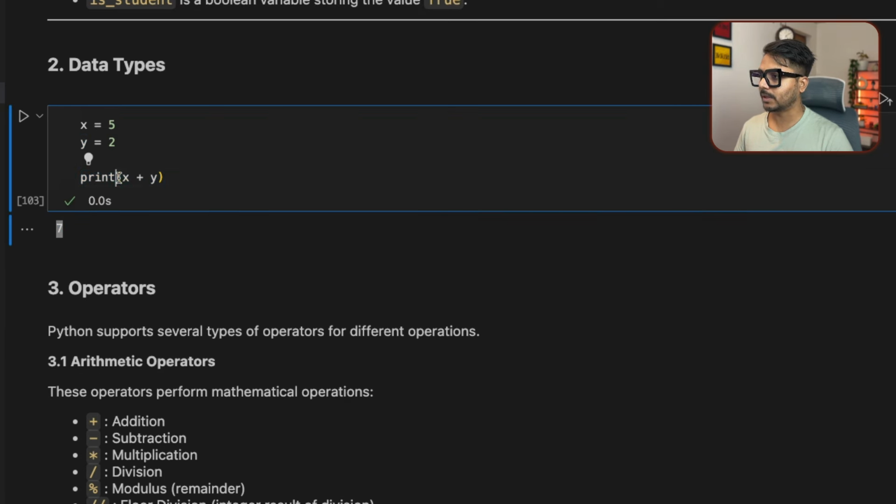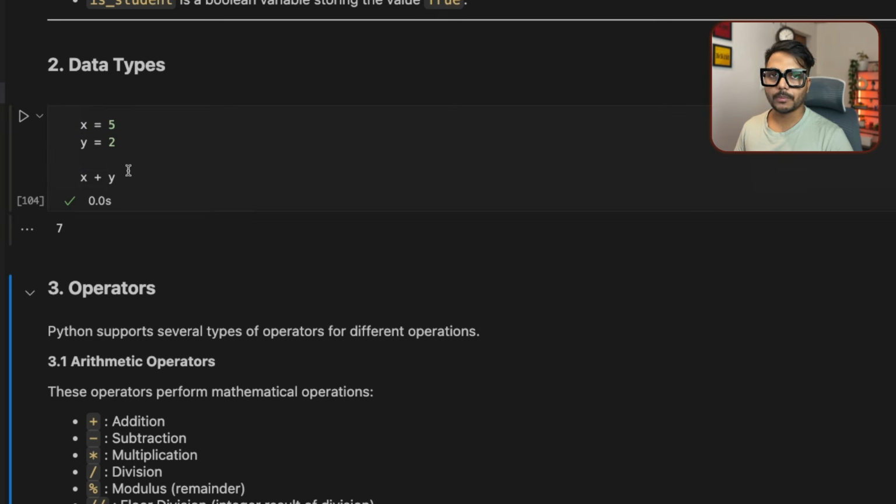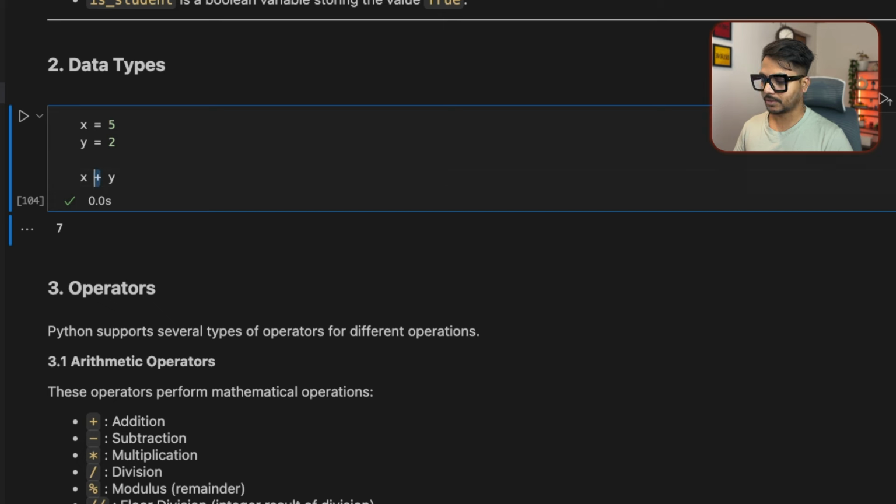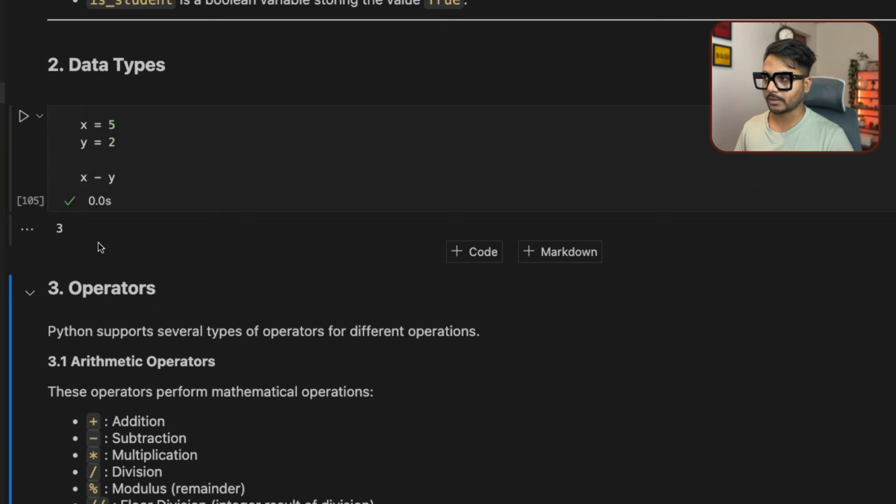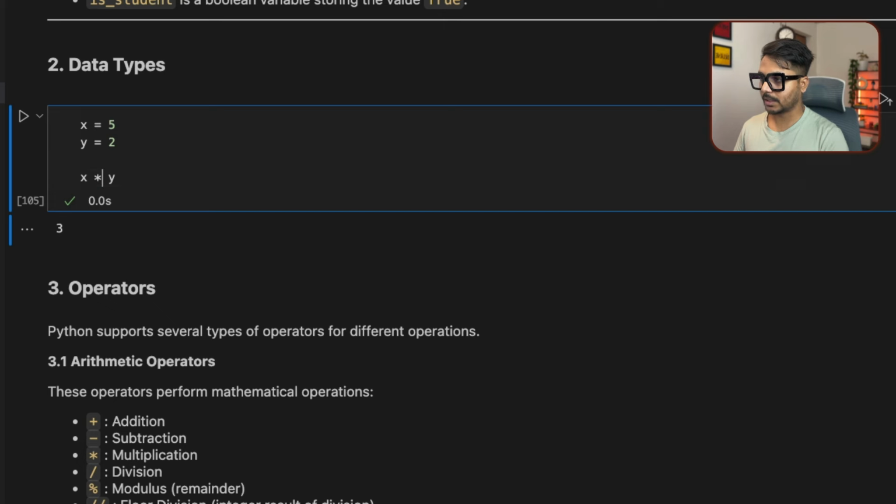Even if you don't do the print, still you get the results. So we are using Jupyter notebook, so we can simply say x plus y, you get the results. Okay, so this is what you have got, additions. Now let's see the subtractions. Again, you can use minus, so you get the subtraction, which is 3. Okay, so that means 5 minus 2. Let's see multiplications, you can use a star, very easy, you will get 10. Let's see divisions, you can just use the division sign, you will be getting 2.5.